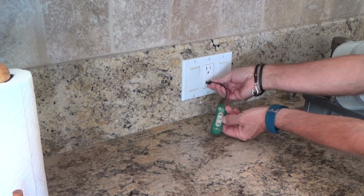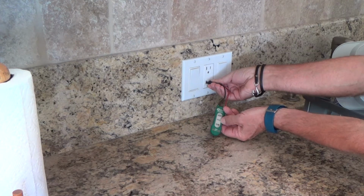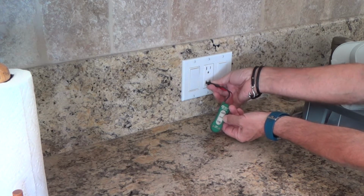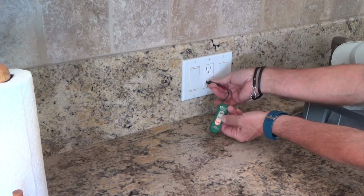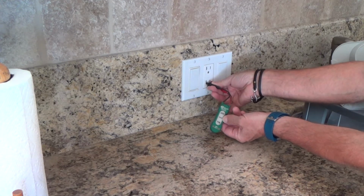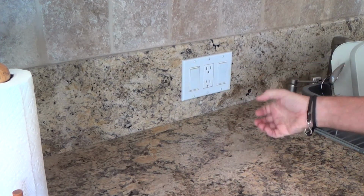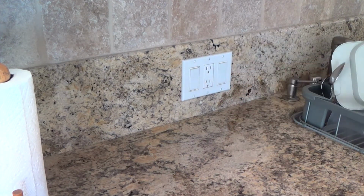I have to be careful that if I'm going to use this, I'm going to have to really move it around a little bit. Sometimes you push these straight in and nothing works until you kind of move it a little bit, okay? So you can get those at the hardware store, in the electrical department. Usually they're around $5 or so, and they can range. You can get different ones. You can even get one that just kind of plugs in, a little box, and it's got a little light on it and stuff. You can do it that way too, okay?